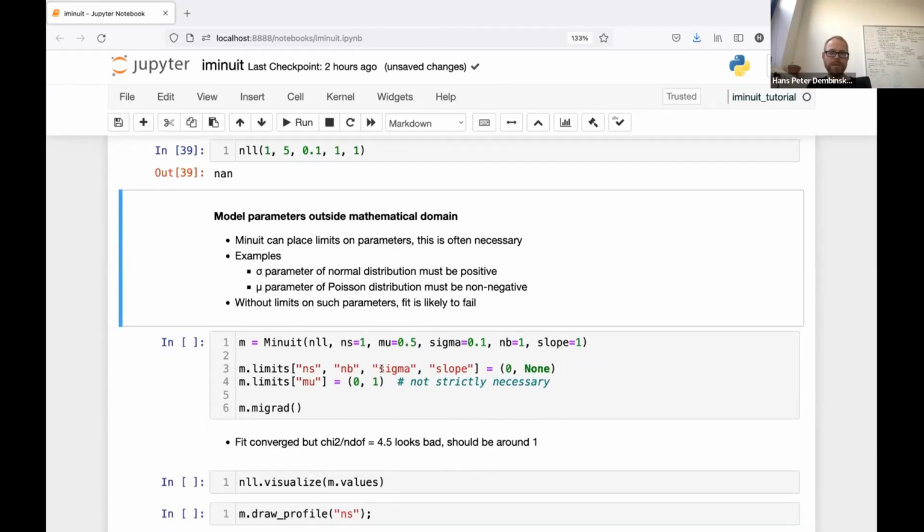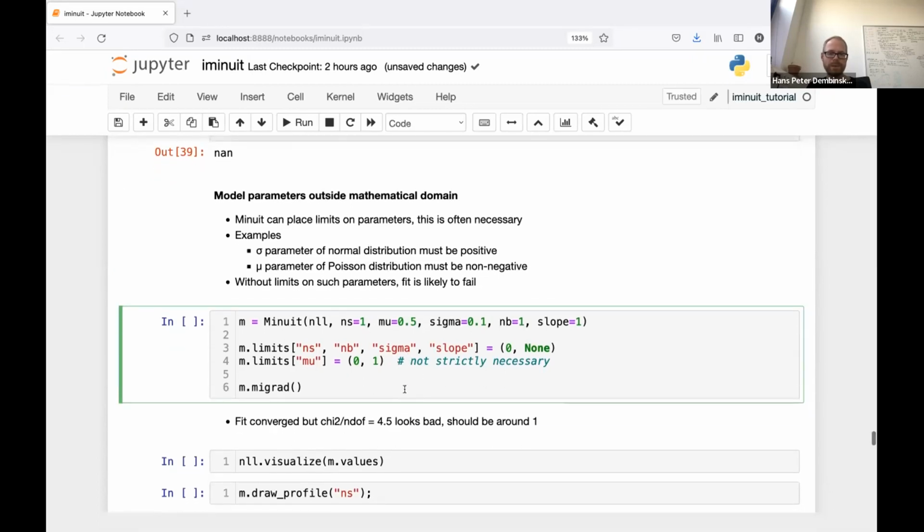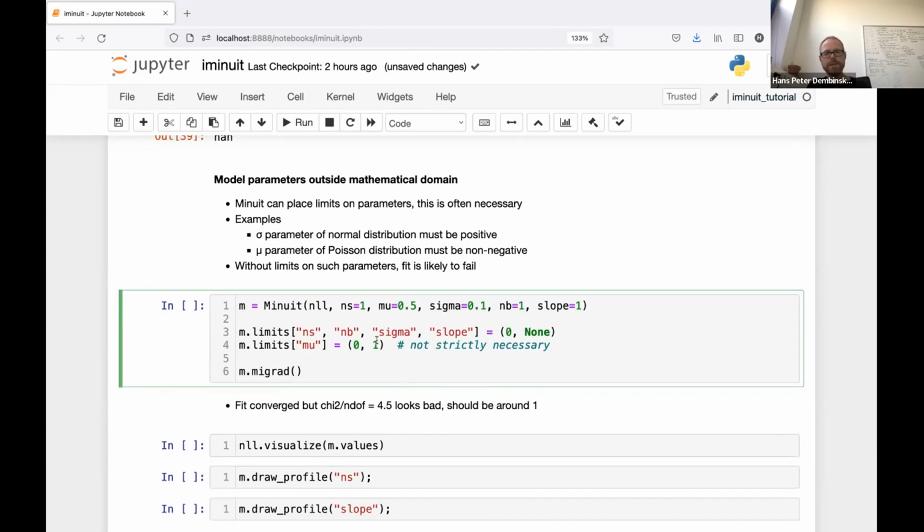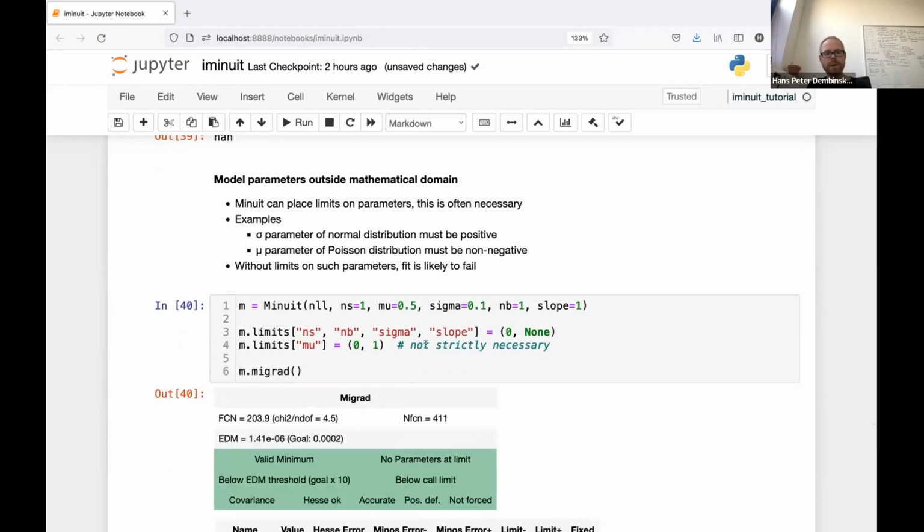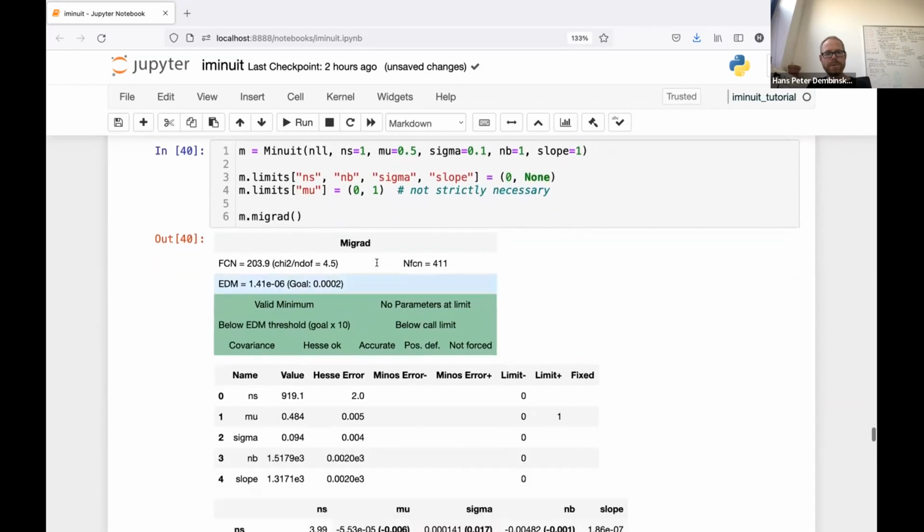Another thing that is important here, and why I chose this example: we now have parameters that we really need to constrain. For example, the sigma parameter of the normal distribution cannot be negative, and so you have to provide some limits. This is done with this limit attribute here.